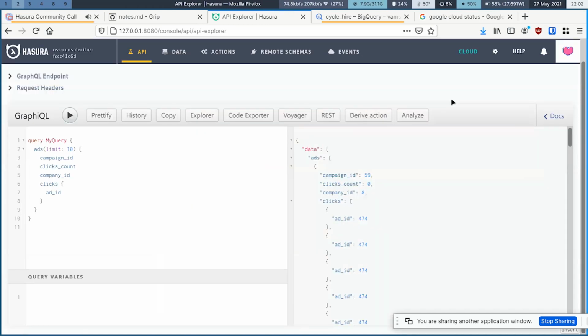On Citus, we currently support pretty much everything: subscriptions and mutations. But unfortunately we do not yet support event triggers because of limitations on Citus, and we're closely working with the Microsoft team to see if there are any workarounds we can use.